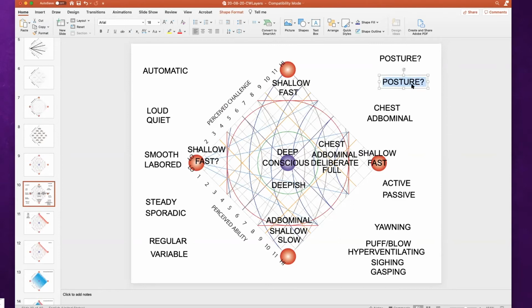Shallow and fast. Now, there's another little dimension I'll throw in here, and that has to do with variability. How regular, how variable is the breathing, steady or sporadic? I found two different dimensions here. Not entirely sure if they are distinct or if they're just someone else's variation on the same concept. But when you are that far out grid, is your breathing regular or variable? Steady or sporadic? How might you characterize frequency of breathing?